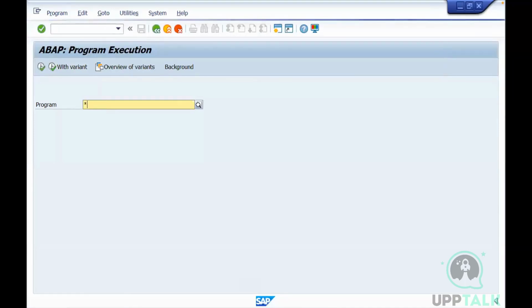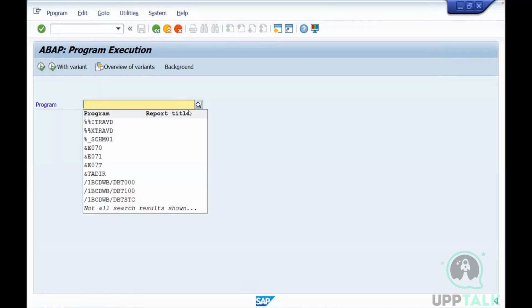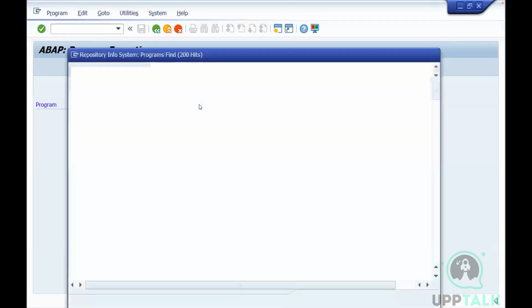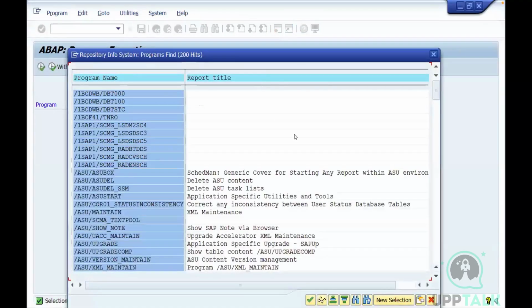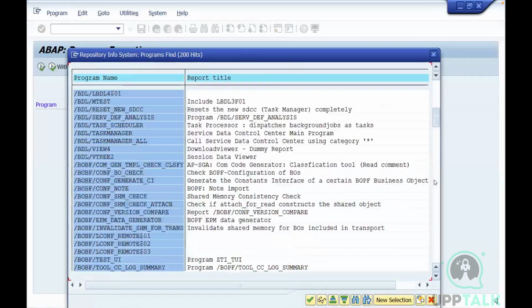You have to specify the report name here, but if you want to see all the reports from here, this is the search window. In the search window they have restricted it to 200 entries, otherwise there are thousands of reports.